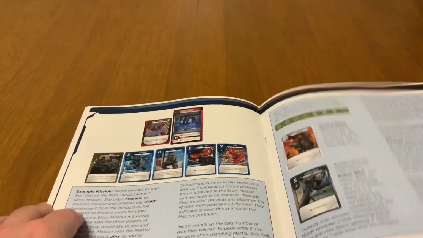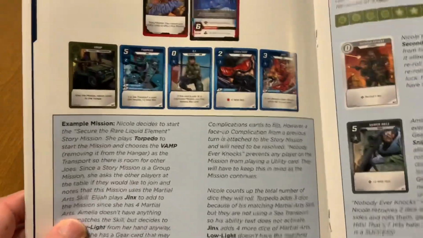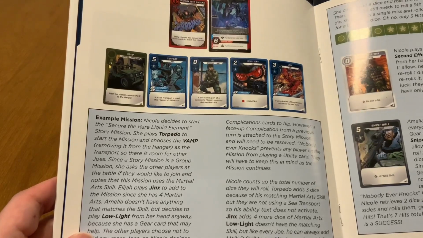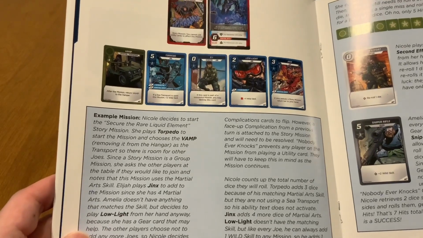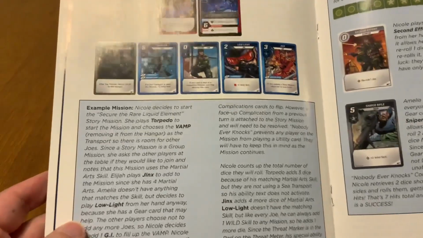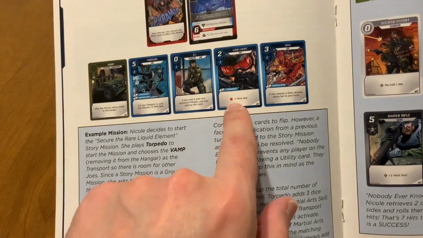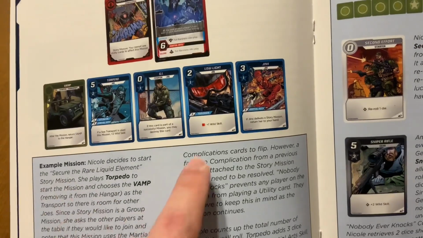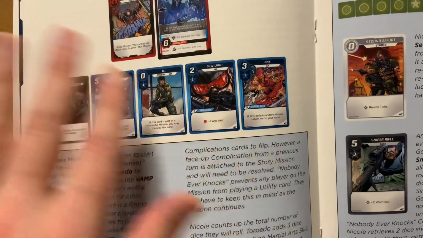This was a huge error in the game, and it comes in the actual example on how to play. Couldn't believe it. They made a huge mistake. Okay, and I'm going to point specifically to this skill right here. In the rulebook, it doesn't let you know what any iconography means.